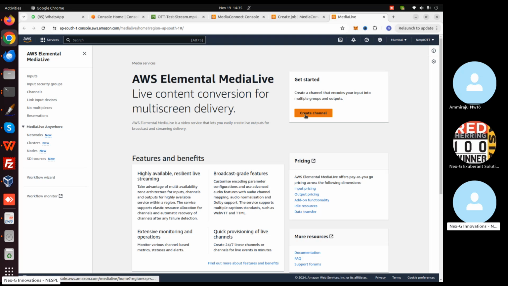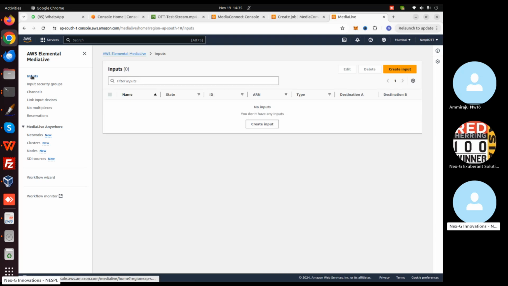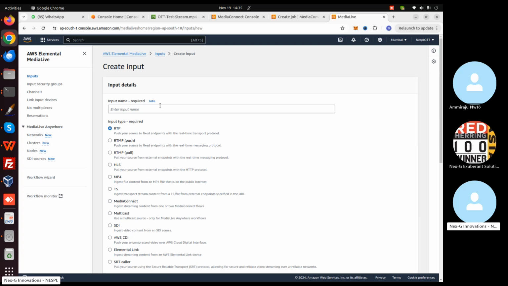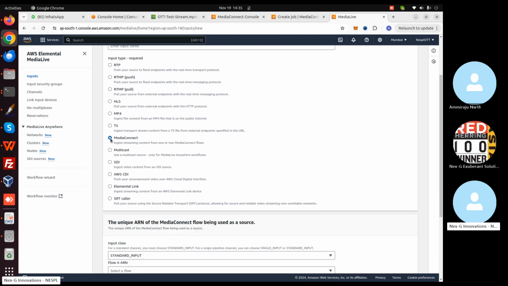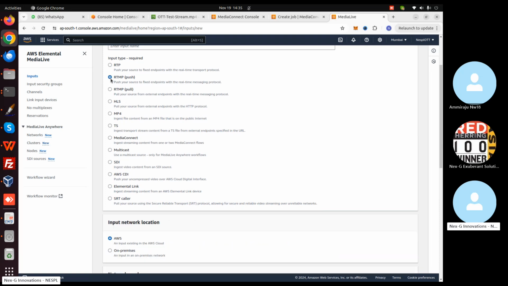To create the channel, first of all you have to create the input, so that you need to define the video is coming from which particular protocol, which particular resource. So whether that is RTP, RTMP, HLS, MP4, TS, or any MediaConnect direct scenario is there, or you are having the input video which is coming from any particular internal scenario, or FFmpeg is pushing that video, so you can define the RTMP push also there.